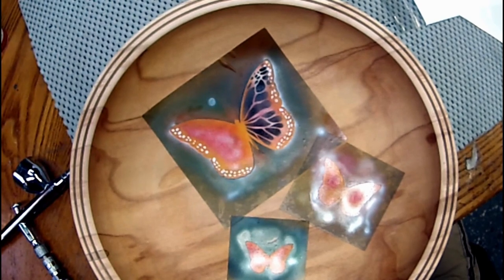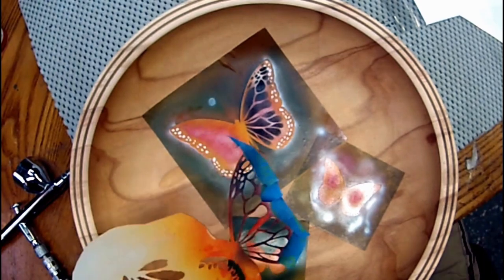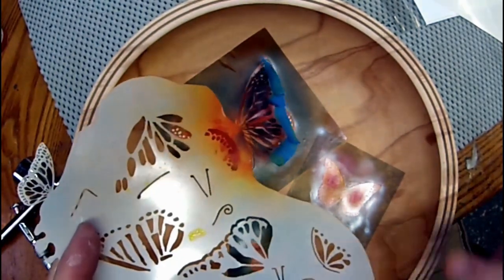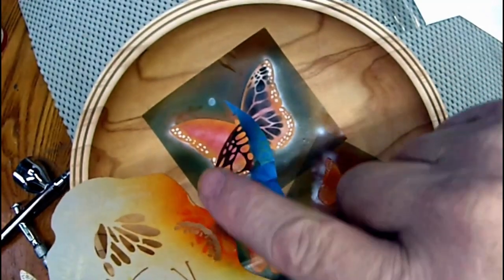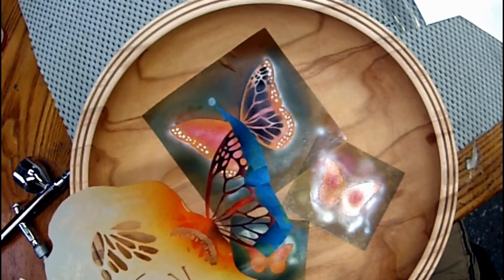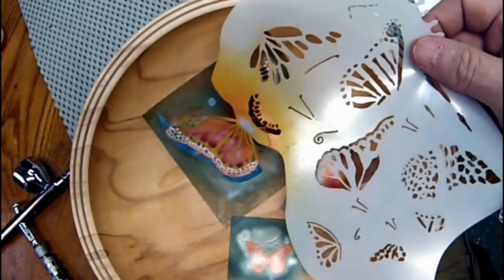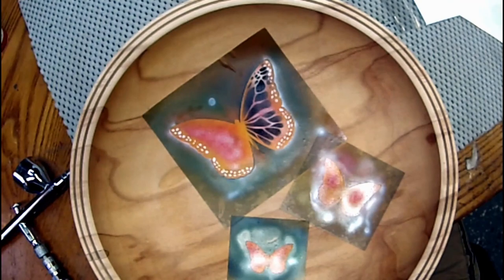Okay, here's something that I noticed that you have to be aware of and watch out for. You saw me just do this side here, okay? Because the paint got on the plastic here, you have to wait till it dries before you do the other side, because you have to flip it over, and if you lay it down now, it smudges and ruins your work. So you have to stop what you're doing, and you have to let this paint dry on your butterfly and on your stencil, okay?